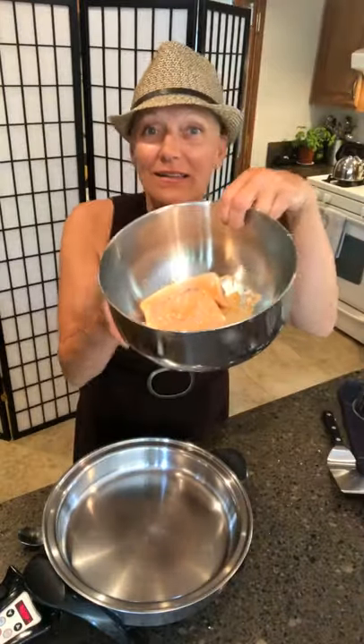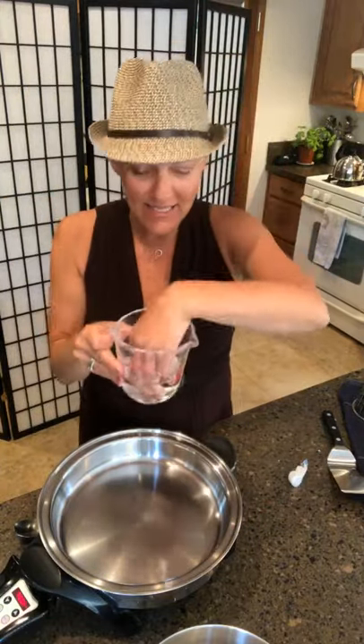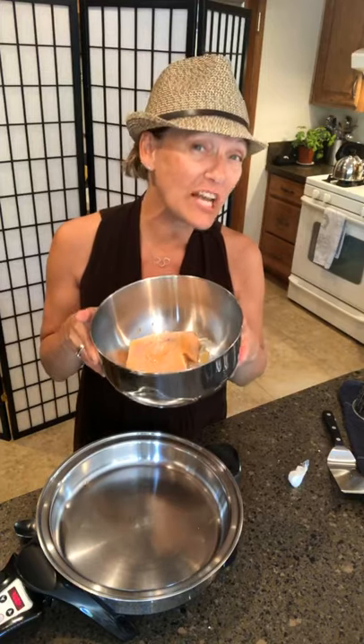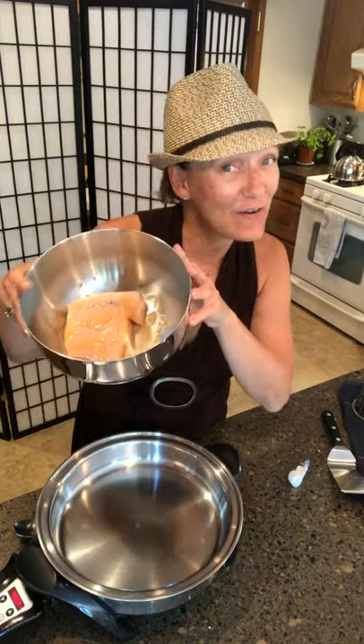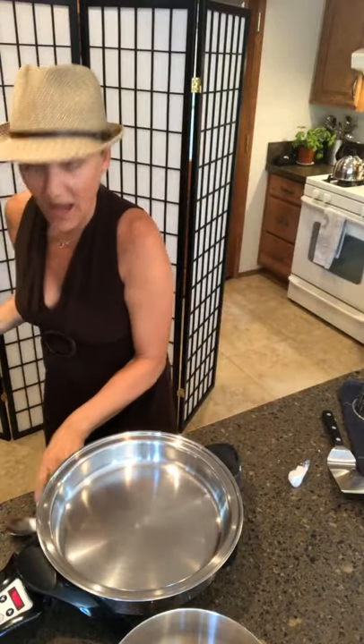Mirin is kind of an Asian-style wine that you can use. You could serve this over cauliflower with shallots and cilantro and a sesame dressing — that would be amazing with the Asian flair. Today, though, I'm serving it differently. I've got my skillet. I like to keep water nearby when I'm cooking so I can test the heat of the pan — that danced quite beautifully, like a little BB. Fish does not have a lot of fat in it, whereas chicken or pork or steak are loaded with fat.